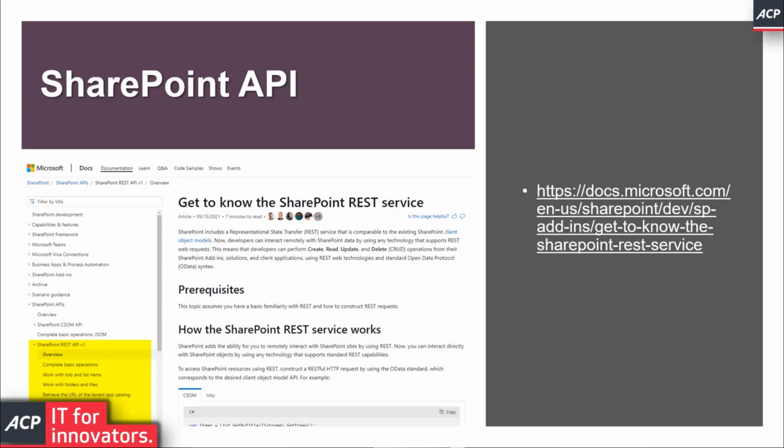I think SharePoint API is one of the better examples where, as you can see in my screenshot here on the left, it's giving you a lot of information on how the REST service works and a lot of examples as well. So my tip would be, if you have never worked with SharePoint API, just walk through the documentation because for a change, this is really quite good.